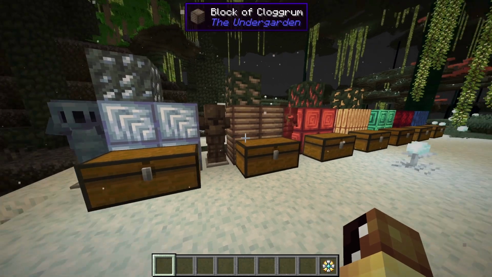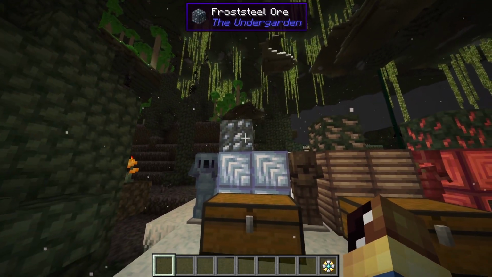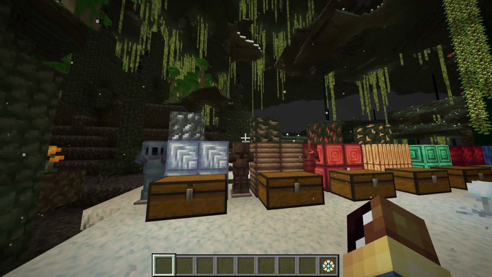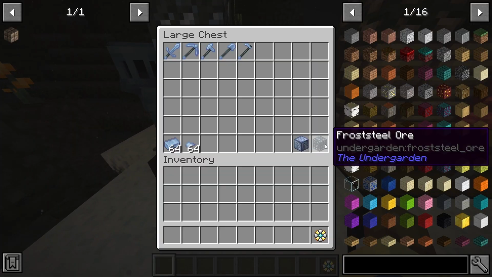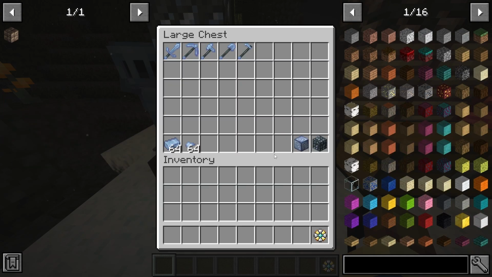So we'll take a look at the brand new ores, tools and armor that they've added to the game. There's currently 3 sets of armor and a bunch of new tools. So the weakest one is frost steel. You can just find all of these ores just by mining in the dimension, and you smelt them just like you normally would, in a furnace or a blast furnace, there's no special thing needed.